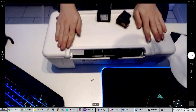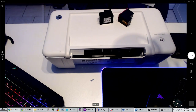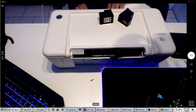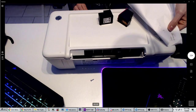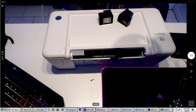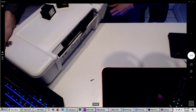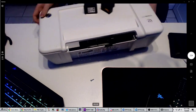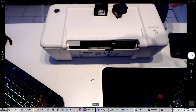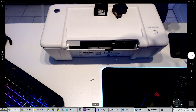Right then. Oh dear, I probably shouldn't have done this. Oh fucking hell, there's actually so much ink in there left. Still the printer doesn't work, which is why I'm taking it apart. Oh, fucking hell, there's ink all over it. Hope I don't get it over my beautiful aufzug shirt. I don't want to ruin my aufzug shirt. Let me just get a bin and some tissues, and I'll be right back.